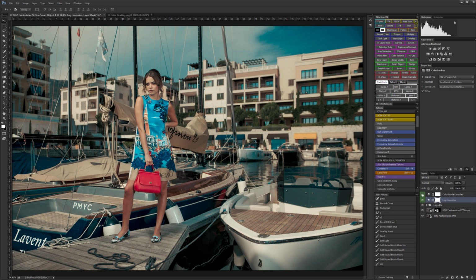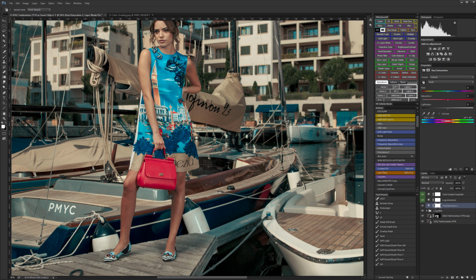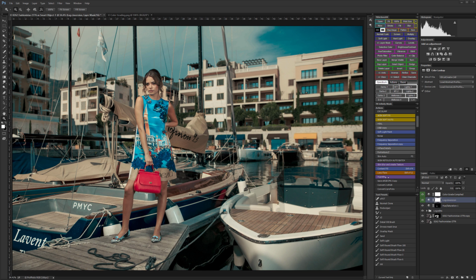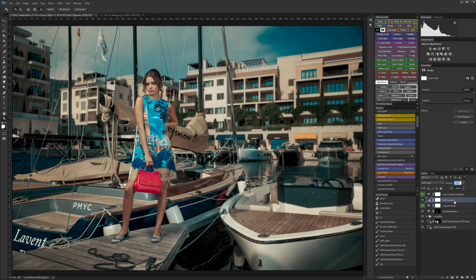Now I can delete these from before. So I have my log conversion and I have my grade. I can use the standard Photoshop tools. So for example, now when I look at it, her legs seem a bit too red for me. So I'll just select red, and I will correct that locally. Afterward, add a little bit of vignette here, just after my log conversion. Then I will flatten everything. That's all for this tutorial.